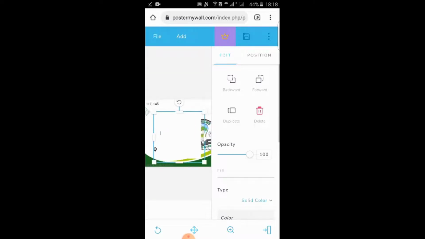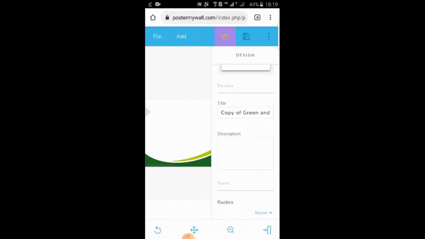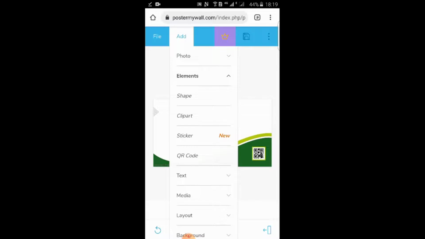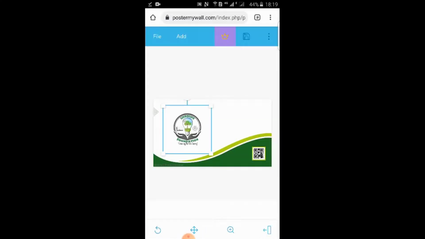As you can see here, I've sent it back, but certain things are not coming out well, so this is not working out very well. So what I'll do is just go back until it disappears. Then I'll just delete the logo. I'll edit it again. I'll add it again. Okay, since I've deleted the logo, let me just add it again. Let's see. Okay, now it has come on top.